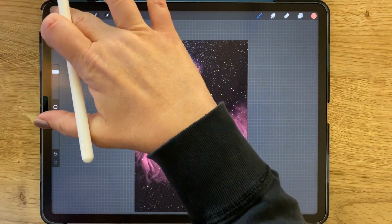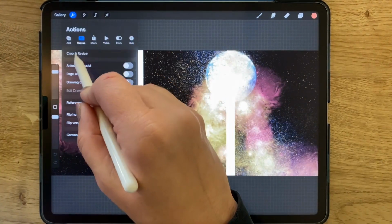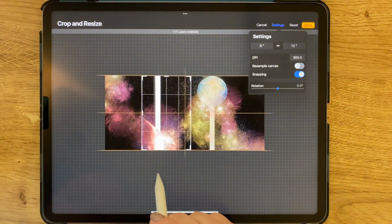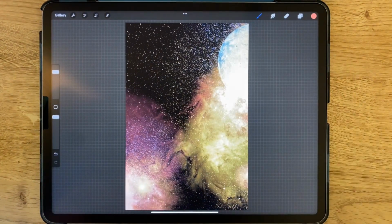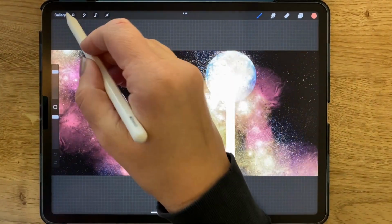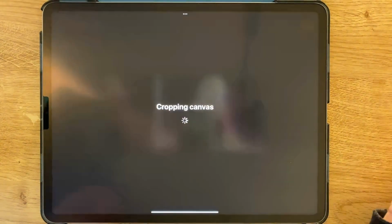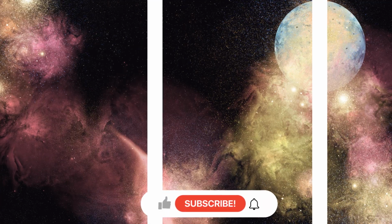So that's our first panel. And going into the second one, again, crop and resize, 8 by 12 inches. And we'll make sure that snapping is on for this one and move that over, snap it to the middle panel. And that one has been cropped as well. And then we'll do the last one. And now in our gallery, we can see our 3 panels here.